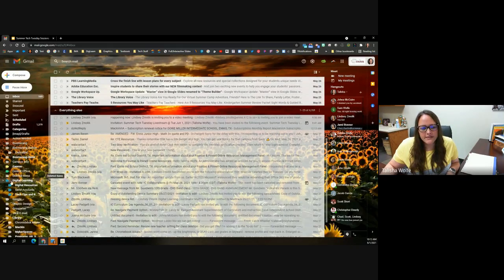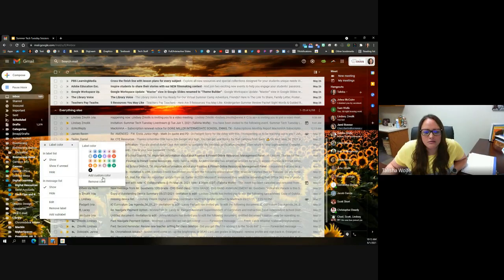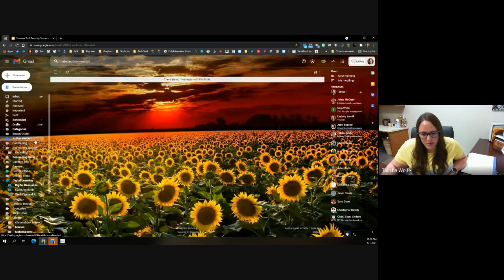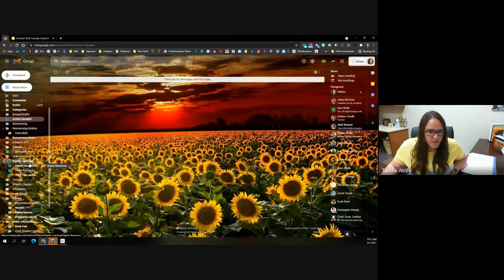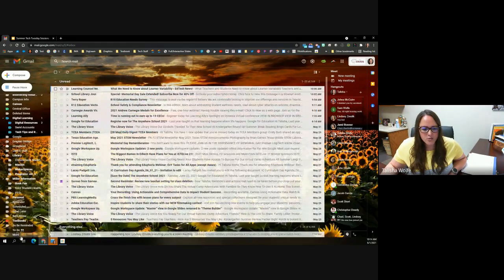If you notice, I have some labels that are colored. I want it to pop so that I can find it easily. Like just a second ago, I was kind of scrolling through trying to find it. Let's say I want it to be, oh, you can do a custom color. Let's just choose this blue color. So I know that anything I need in this folder or in this label will be listed here, and it's going to be blue. Another thing that you can do with your labels is to manage them and create a nice, neat, organized inbox. I'm going to go back down where it says more.